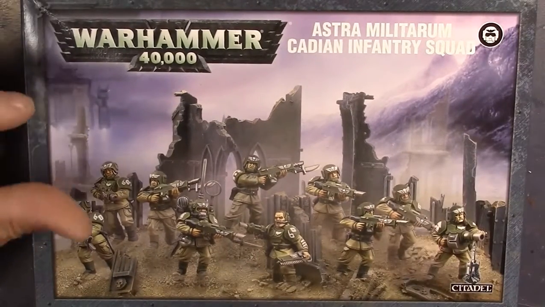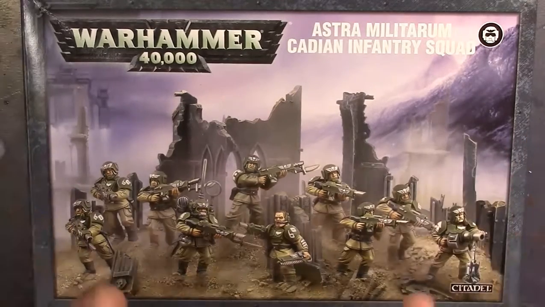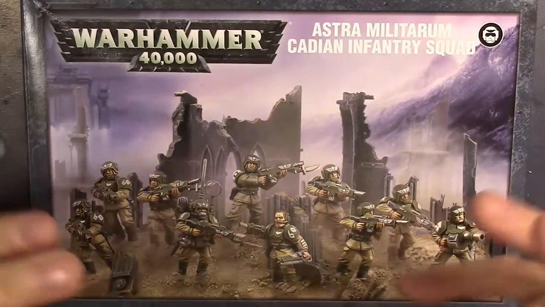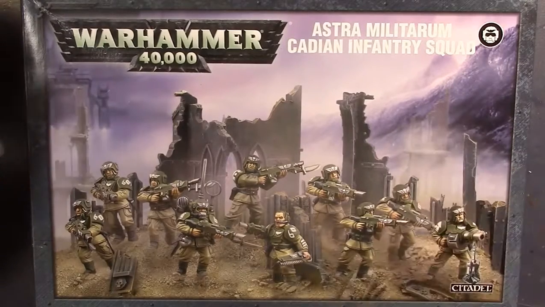But enough of that. This is what you get on the sprue in the Astra Militarum Cadian Infantry Squad, if you're wondering. So you basically get two sprues, pretty much exactly alike. One's mostly the troops and their weapons options. The other gives you some extra heavy weapon bits and stuff, so you can make those guys.